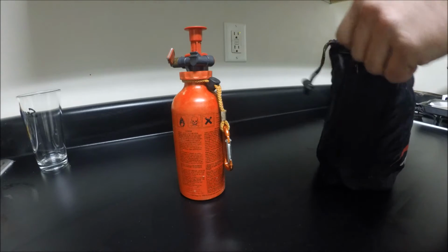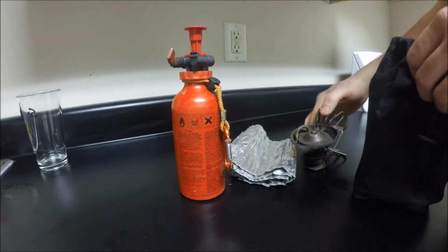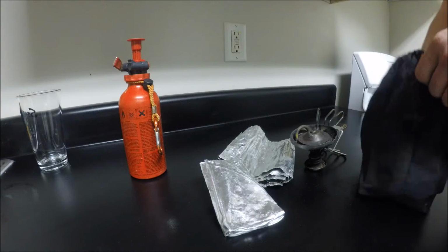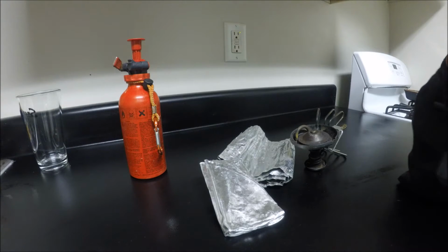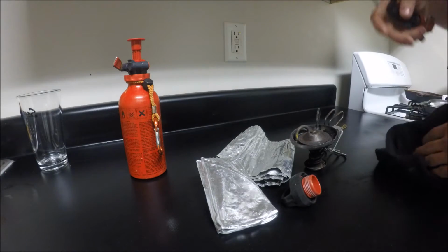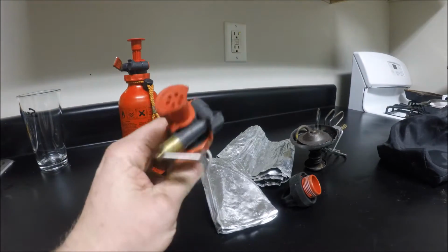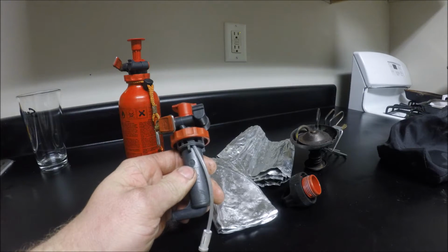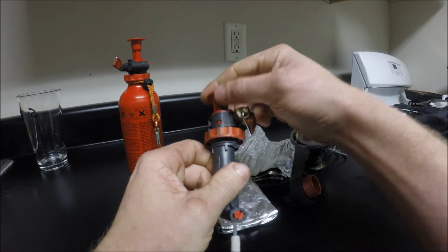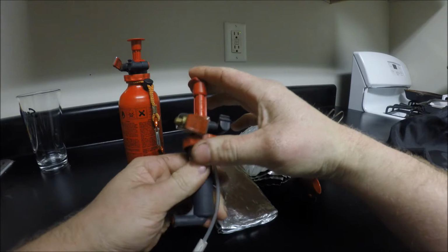And you know, it comes with things like a windscreen. You got the stove, there's the platform to put it on, and it's got a little maintenance kit with it, which I don't even have anymore. And this is the original pump that it came with 10 years ago. And it still works fine. There's no issues with it whatsoever.